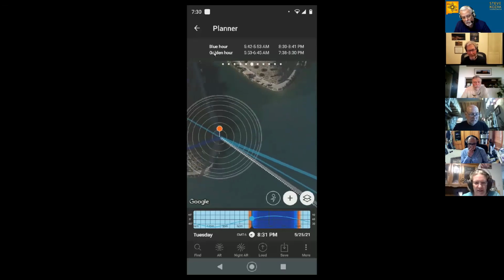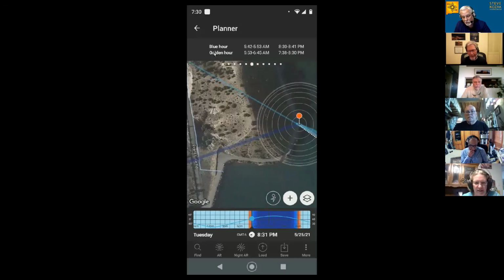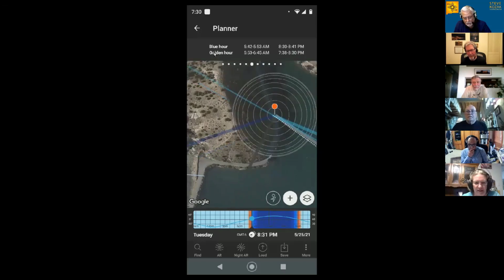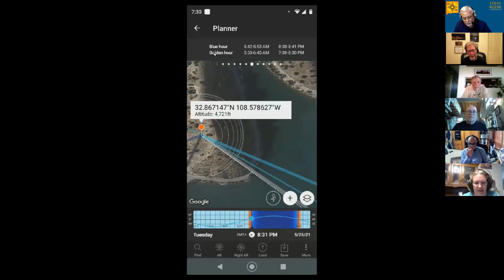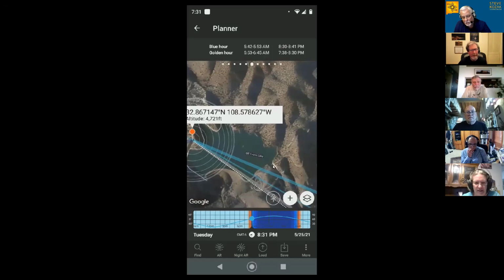The other thing that I should probably talk about, since this little red dot, I'm not actually standing in the middle of the lake. If I put my finger on this red dot, I can move it. And that's what you'll do constantly. In other words, you'll put your finger, you'll move the red dot. What I was after was right over the spillway. And so I just kept moving the little red pin until it got there.